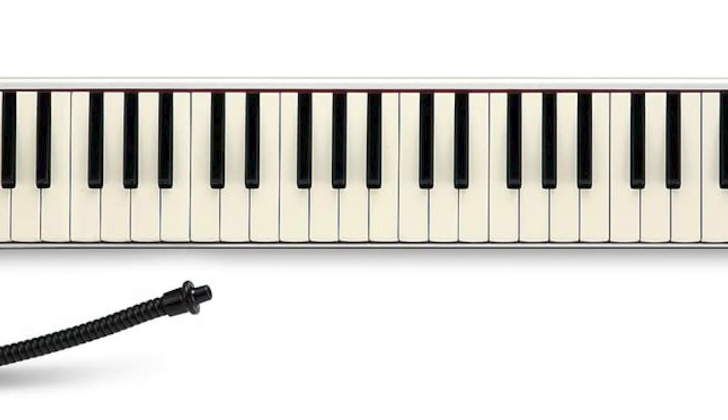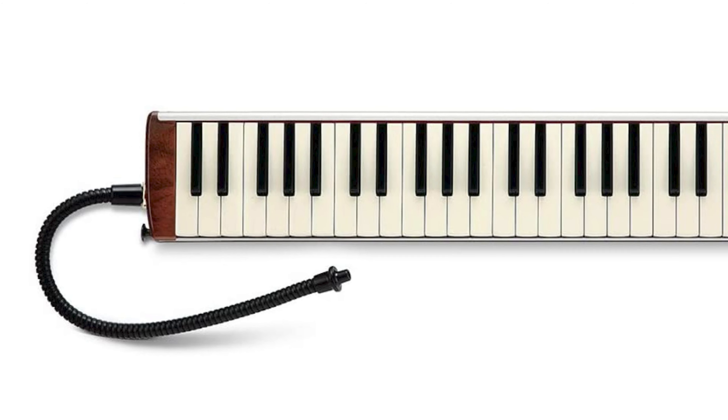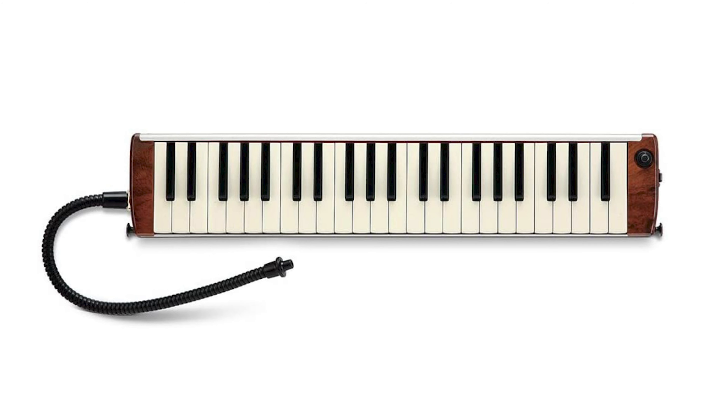For Level 3, there's quite a big jump to around five or six hundred dollars. There's not much choice here — you're basically looking at one of the Suzuki Hammond Melodicas. These are much bigger instruments with 44 keys. They have a part metal body, a smooth uniform keyboard, and an internal microphone with an audio jack, so you can plug it directly into your recording device and get a clean signal even in a noisy environment. The recorded sound has a darker tone and sounds quite nice. There are also higher quality reeds with a smoother, more refined tone, and they hold their tuning well.